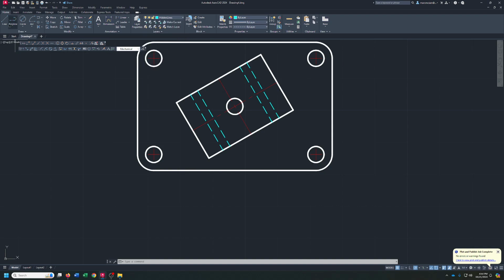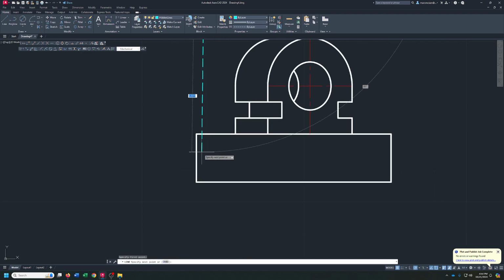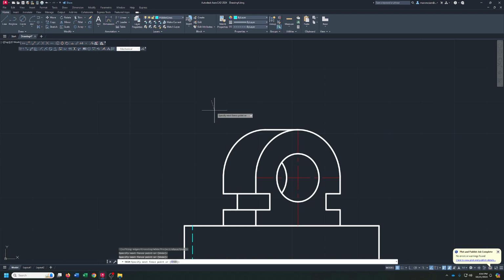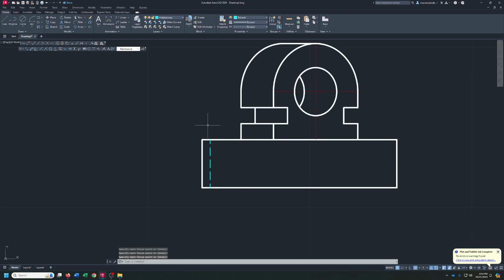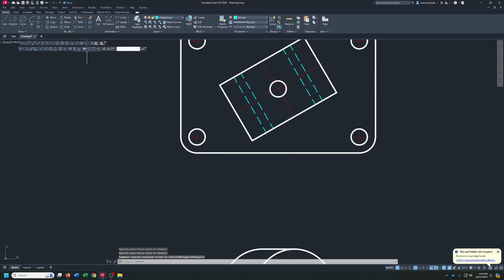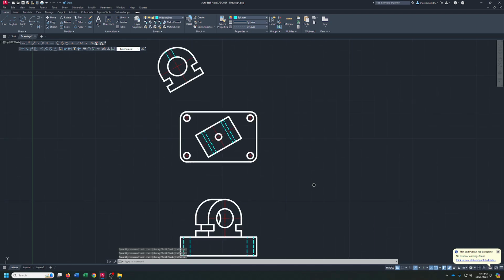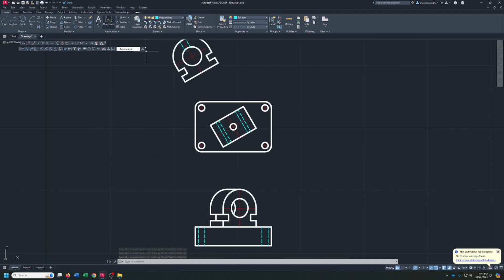Now we can get the last of our hidden lines. And that's got our last of our hidden lines. Okay, so almost ready. All we got to do now is, yep, that's right, dimensions.